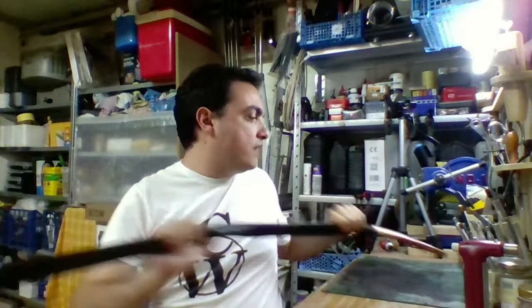We have a few projects to attempt today. Those of you who have seen my Instagram story will have noticed the Manchu bow. It's a new bow that I have acquired today. It was a trade where I made a quiver. I also carved it like in the past streams as well and finished it and traded it for this nice bow.